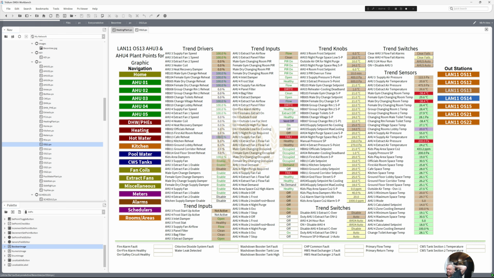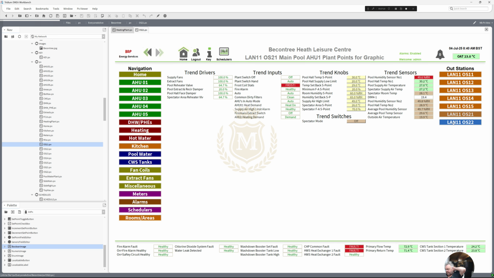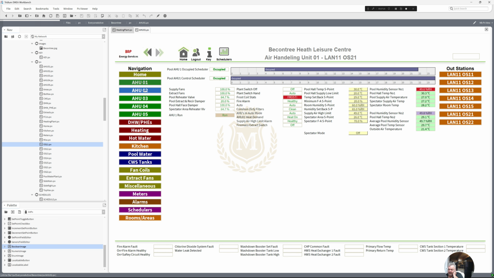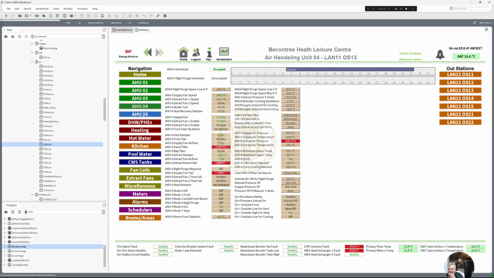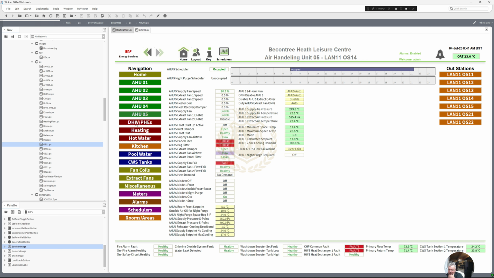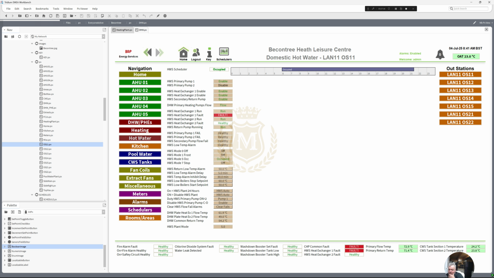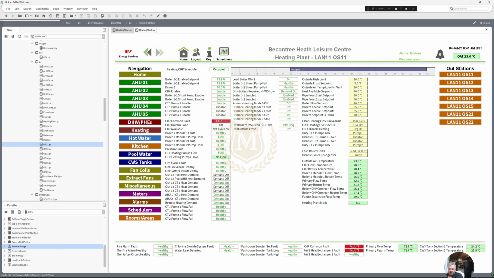Outstation 12, 13, 14, 15, 21 and 22. And if I look through all these, AHU1, AHU2, 3, 4, 5, we've got points there, we ignore that one. Heating, we've got points. Hot water, we've got points. Reason I'm ignoring that one is that is a different controller. That's a Tridium Niagara controller doing these, not the trend points.